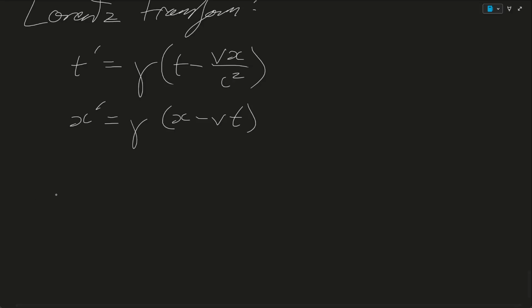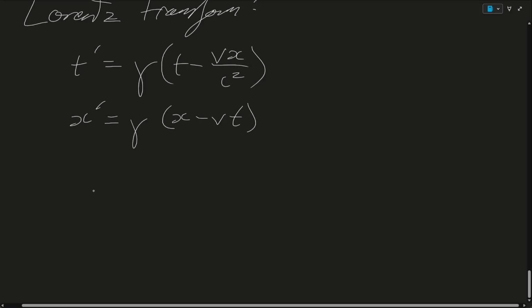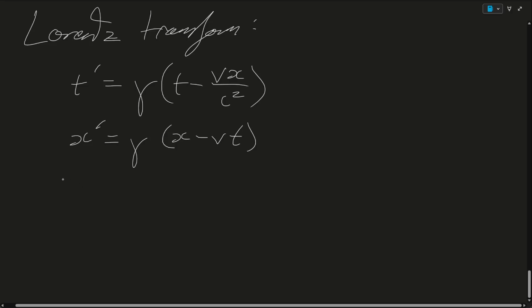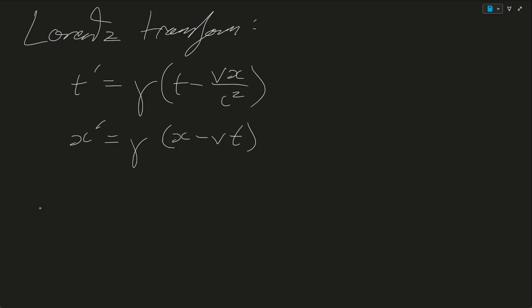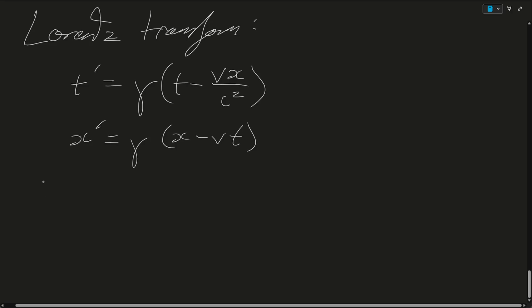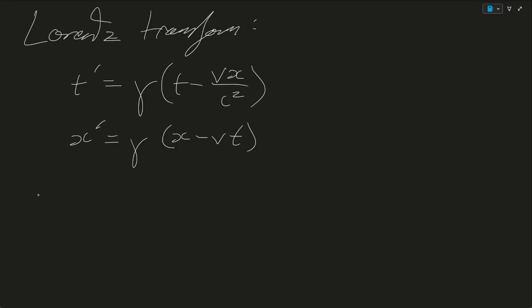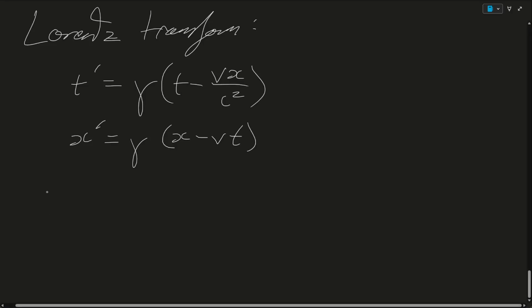Now we're going to look into consequences of this, and specifically we'll begin with time dilation. If you remember last week, we had our original reference frame S and our new one S dash. So what we'll first do is consider a clock at the origin of S dash, so x dash there is 0. It ticks at some time t1 and time t2. So we have a proper interval.